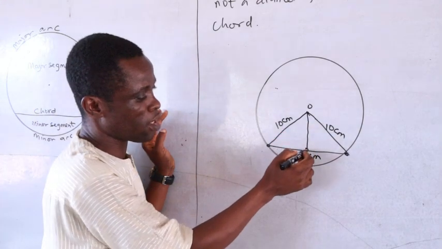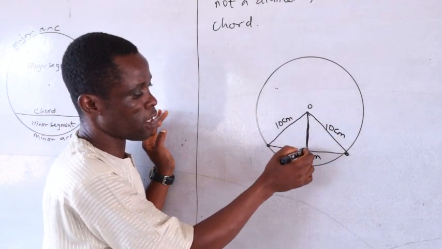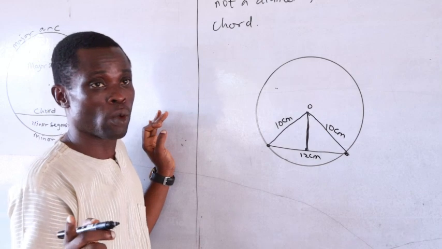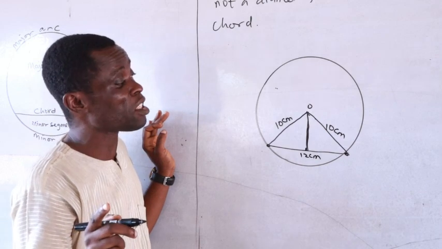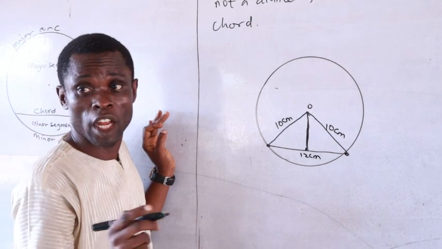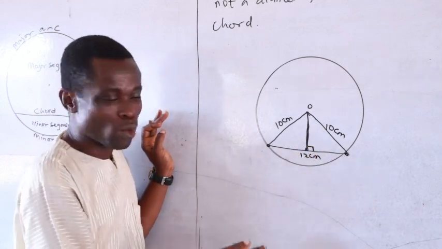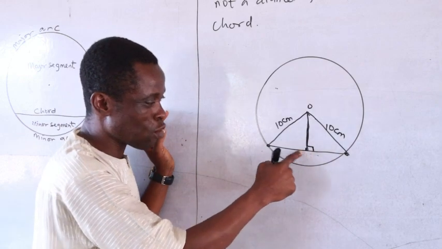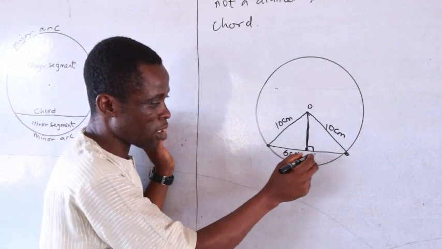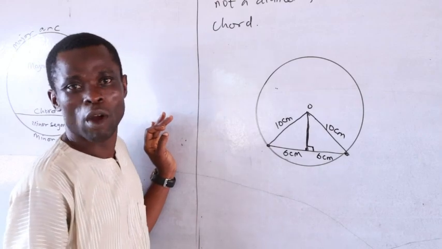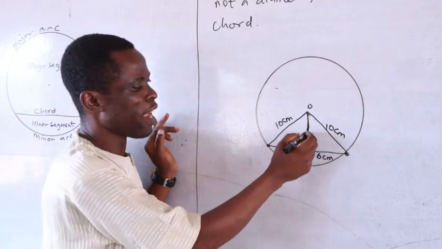This is the distance. And don't forget the theorem. We state that a line that is drawn from the center of the circle is perpendicular to the chord. We put 90 degrees here. And there's another theorem here too, that this line bisects this 12 and gets what? 6, 6. So what we are now looking for in this question is this, x.